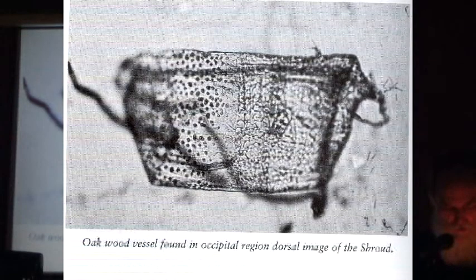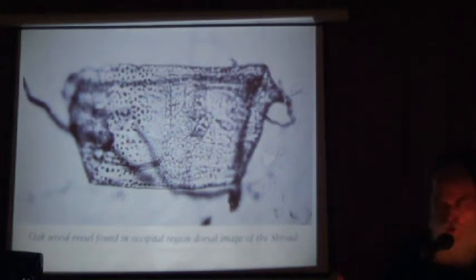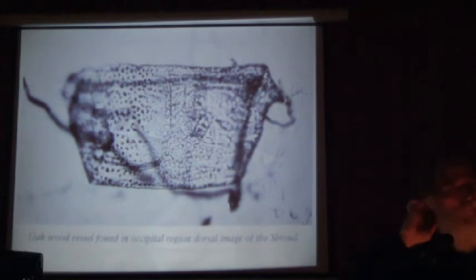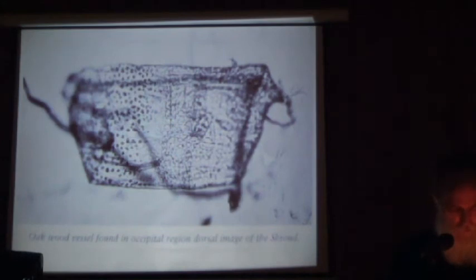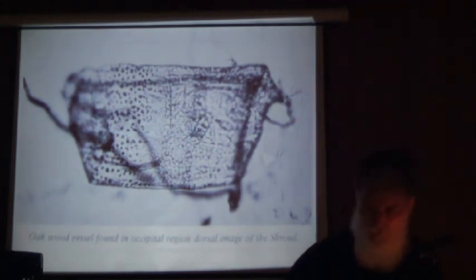Now the shroud suggests bruising on the left shoulder blade. There was an open wound on the right shoulder that was consistent with having carried about 125 pound weight. And oak cells have been found in the back where this would have laid on the shoulders and the head. Oak was at that time the most common tree in Palestine, so it's quite likely that that's what the patibulum was made of. So here's another verification.